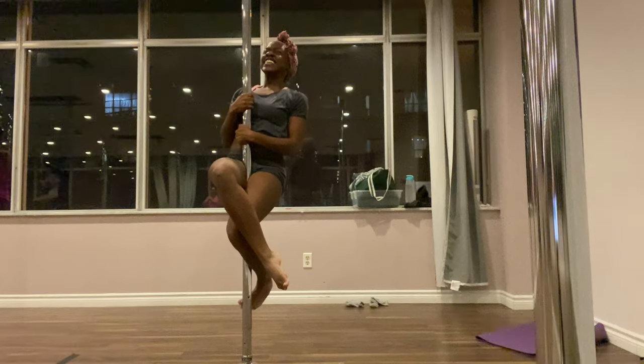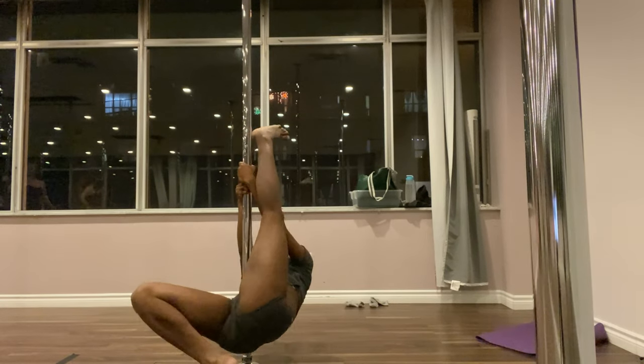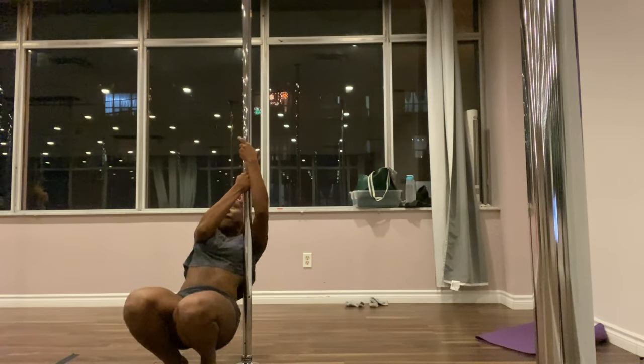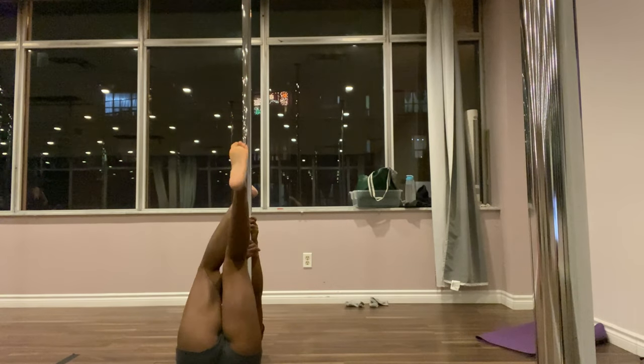Always sliding. That's it. Now start working your hands lower. The lower you go, the harder it's going to be. Yes. Before you remove your hands, remember you want to be always close to the floor. So when you're not pushing, just one foot is still on the floor. Your hands are too high. You can try it from the floor, by bringing this out into on the floor. Hands on the floor. Okay. Yeah, actually, that's a good idea. Because you need to know that the yoga is actually holding you.